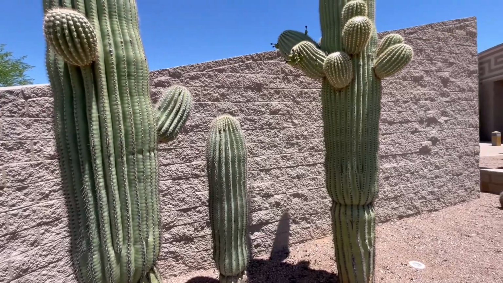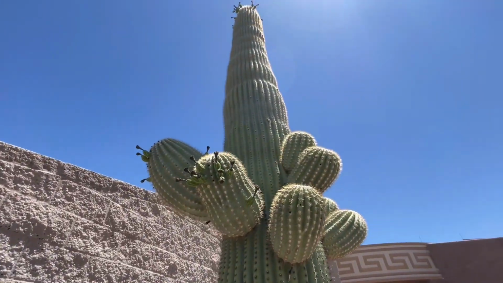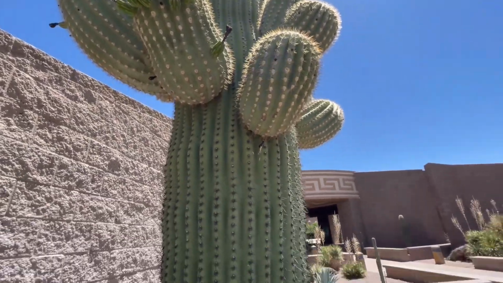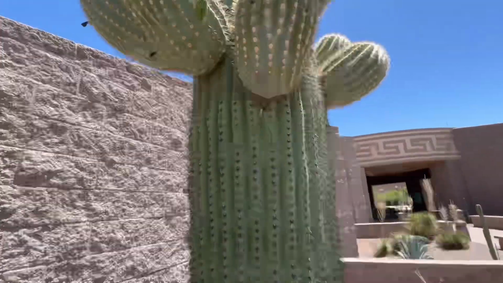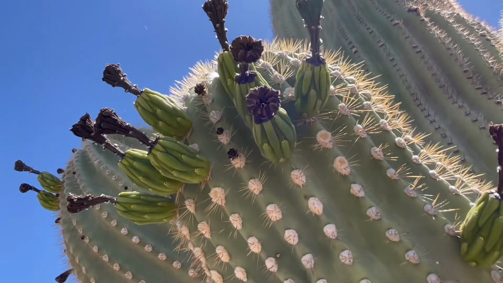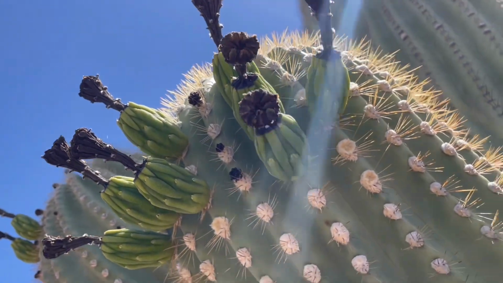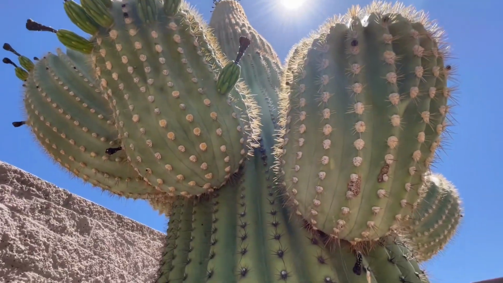All right, so I'm gonna name this one, You Look Good in Green. You Look Good in Green. All right, so it's right here. It's got some buds that have expired. It still looks kind of neat, doesn't it? There you go, just like that. You look good in green.